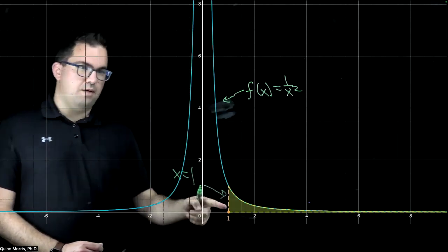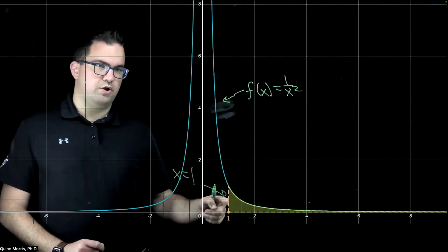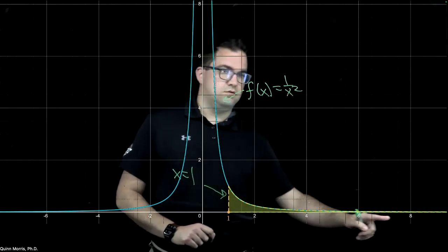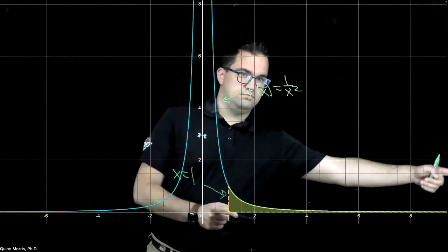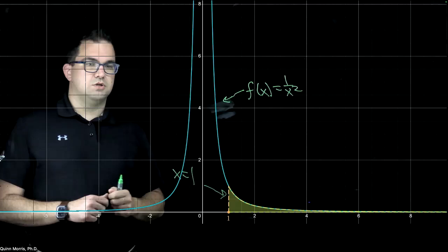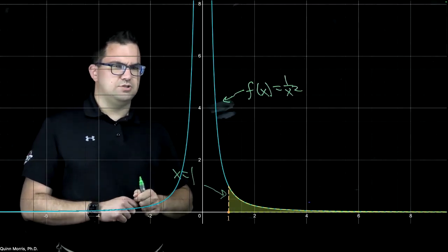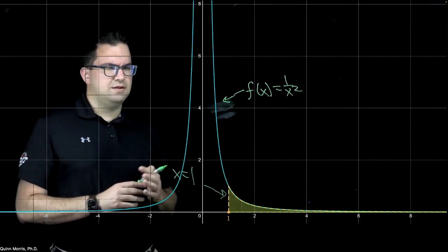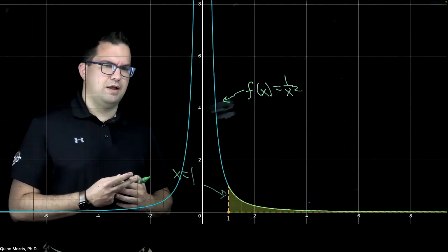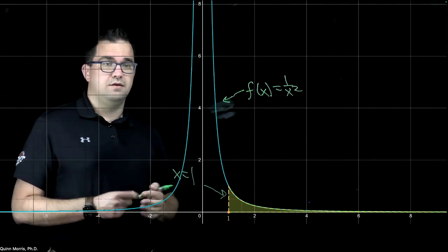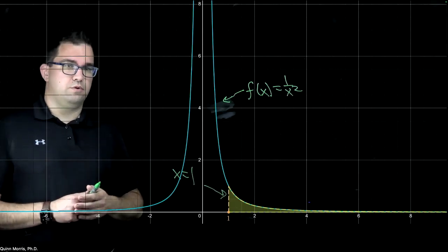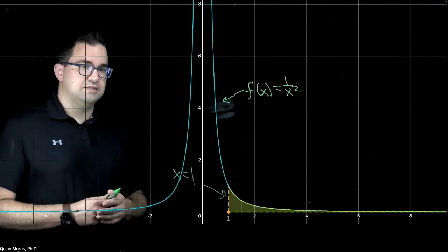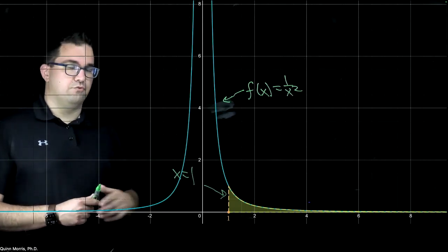Now the problem, of course, is that this function 1 over x squared has a horizontal asymptote at y is equal to 0. So this area extends on and on and on all the way out towards infinity. So it's a puzzling question. You might immediately think there's going to be an infinite amount of area there. But it's not immediately clear how we might rigorously calculate that. But it is this area that we want to find in that first problem. My function f of x is 1 over x squared, this line x is equal to 1, and I'm looking there for the area to the right.